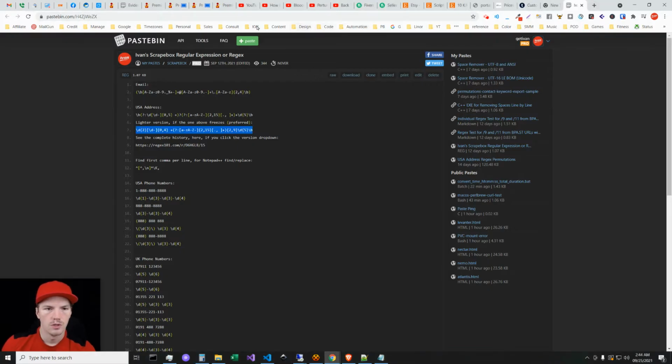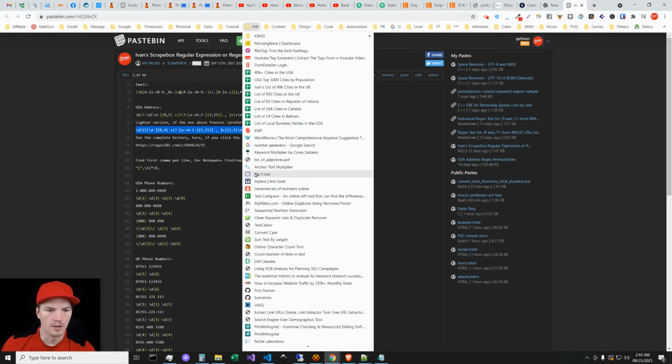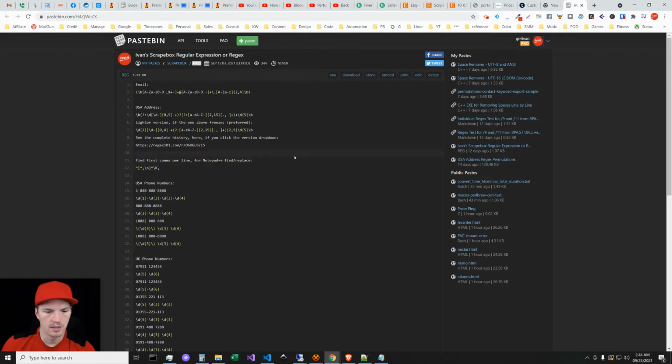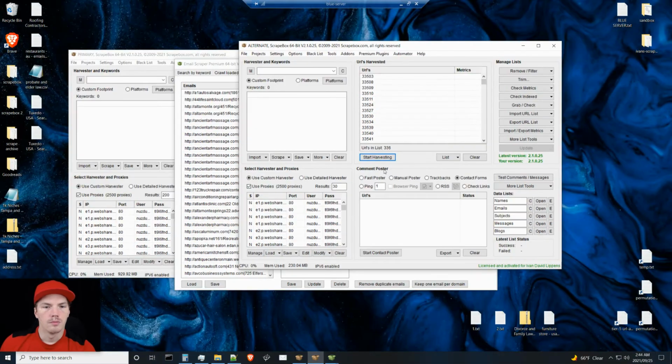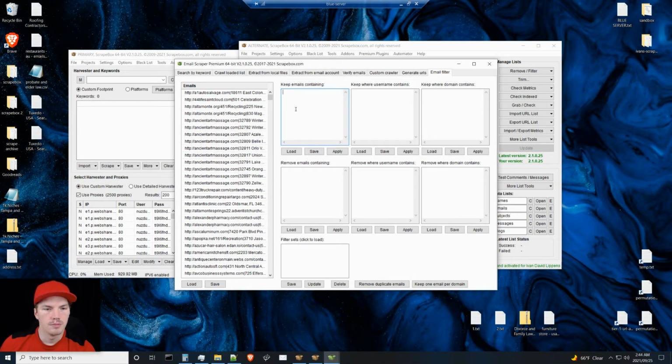And you can use the Zip Cities tool to populate those zip codes in that radius around whatever zip code you put in. But you grab your zip codes and you drop them into the keep emails containing, and then that'll be a bunch of your zip codes. Click apply. It'll freeze for a second and process, but this is capable of processing a very high number, and I haven't had any issues where it didn't work or it crashed. It freezes, or it appears to freeze, but it's working in the background. So this is a great filtering utility for only targeting the addresses with the zip codes.